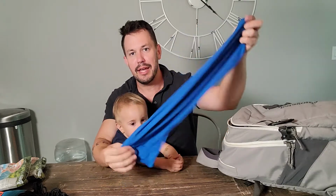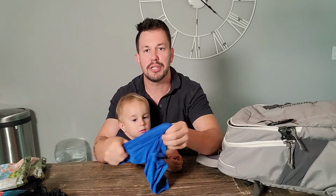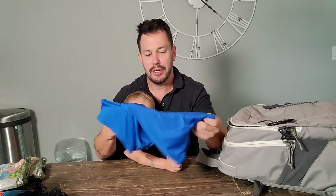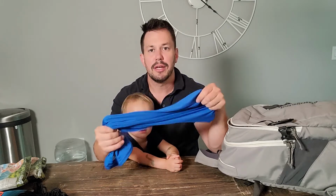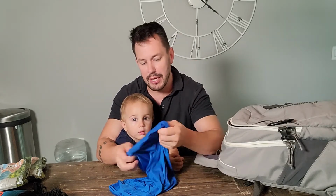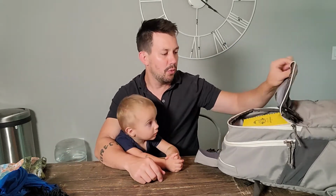A neck gaiter. COVID times, you never know where you might end up. You never know when the rules are going to change. So it's good to have a face covering. If not a face covering, some sort of net covering for bugs or something like that. Or if it's dust, smoke, whatever, good to cover your face. Also, if you're out there on the boat, there's not a whole lot of shade, obviously, if you're on top deck. So this could be a good way to keep from getting really badly sunburned. But mask, sunburn, whatever the case is, that's why I put this in there. What else we got, my guy?